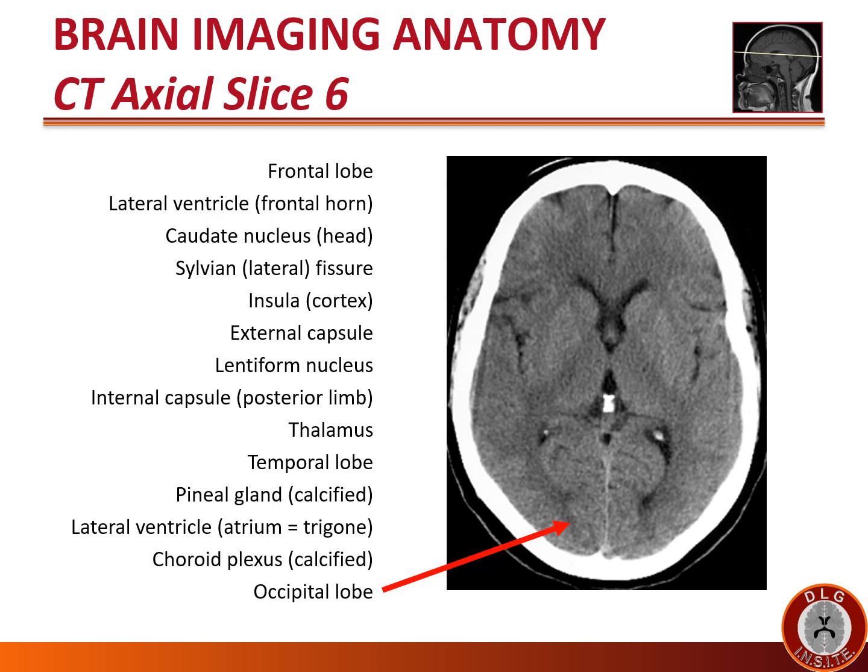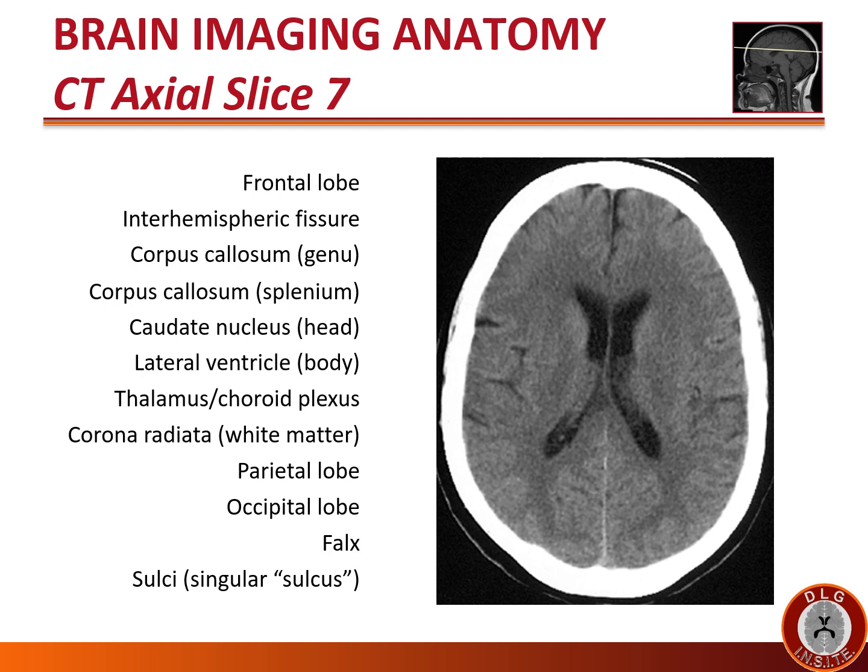Dorsally in this image, we see occipital lobe. Note that there is falx, or a hyperdense line between the two cerebral hemispheres, throughout the posterior aspect or dorsal aspect of this image. Therefore, we are now above the cerebellum and in occipital lobe. We are not above the occipital lobe because we still see temporal lobe. So at the levels you see temporal lobe, the posterior or dorsal aspect of the brain will be occipital lobe.